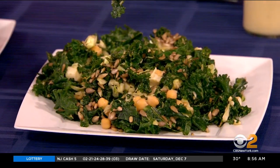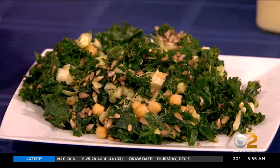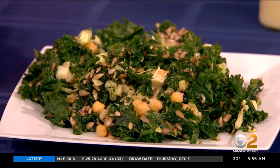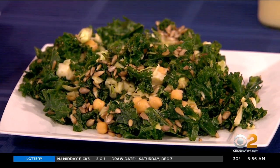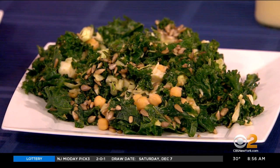Can I ask you, not everyone loves kale, but this actually tastes really good. Did you do anything to this kale? Okay, the trick with kale is you actually have to massage it. I know it sounds silly, but if you just take a couple minutes and massage kale, literally massage it with your fingers. Oh, wow. You massage raw kale? Yes, it makes all the difference in the world. Really? And that's all you do with the dressing? That's all you do. It's very good.